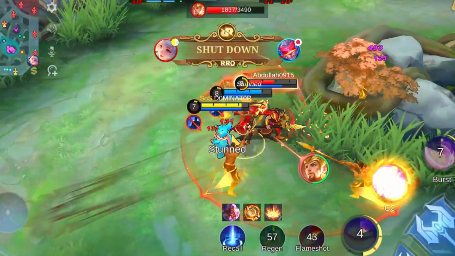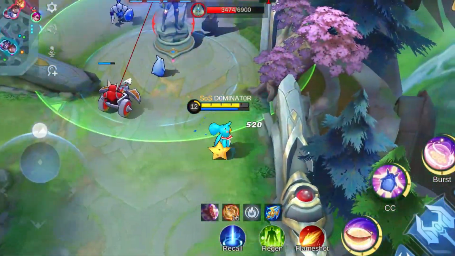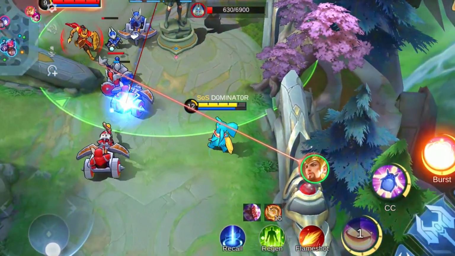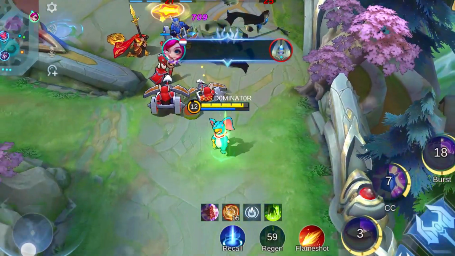Timing is crucial for Nana. Waiting for the perfect moment before casting her ultimate can make a significant difference. Focus on the damage dealers. Don't get distracted by tankier heroes. The longer you can control the damage dealers, the less threatening they become, making them easier targets for your team and yourself.